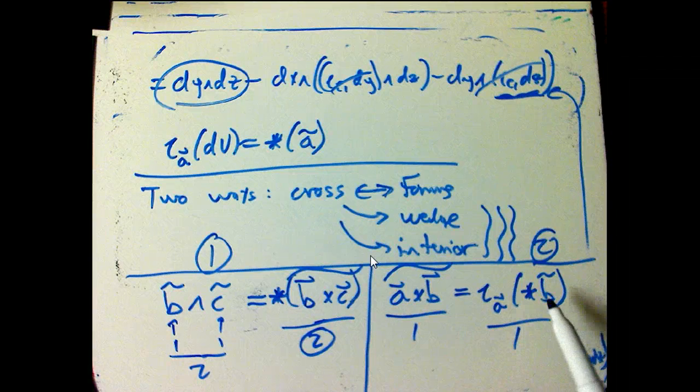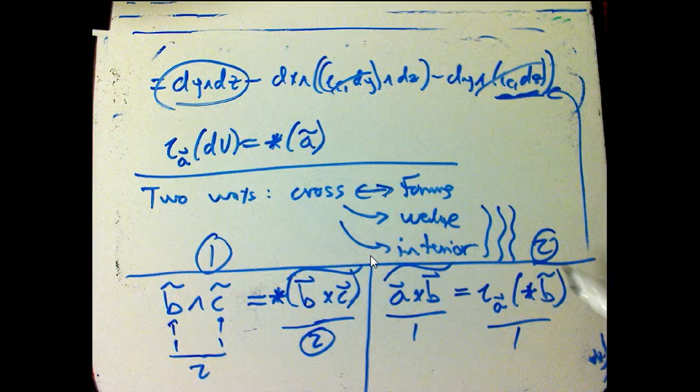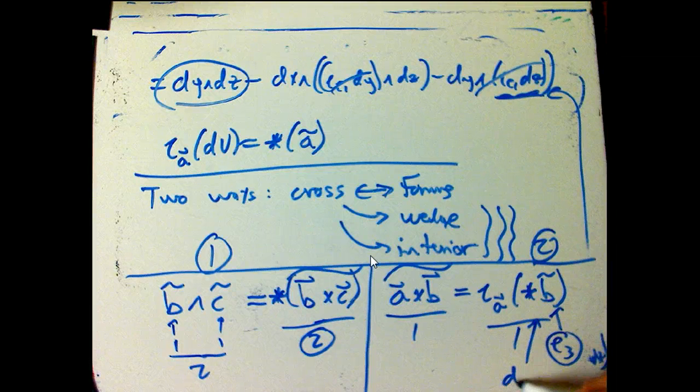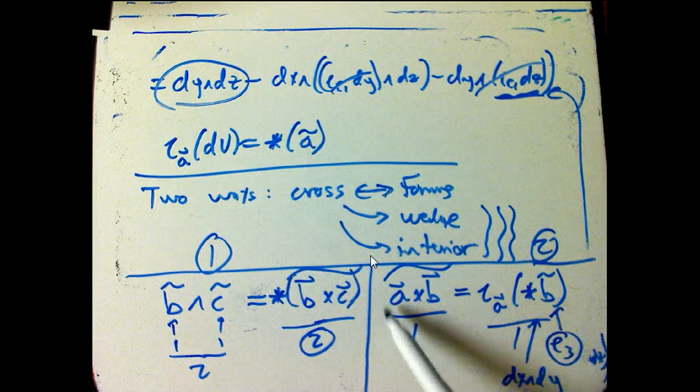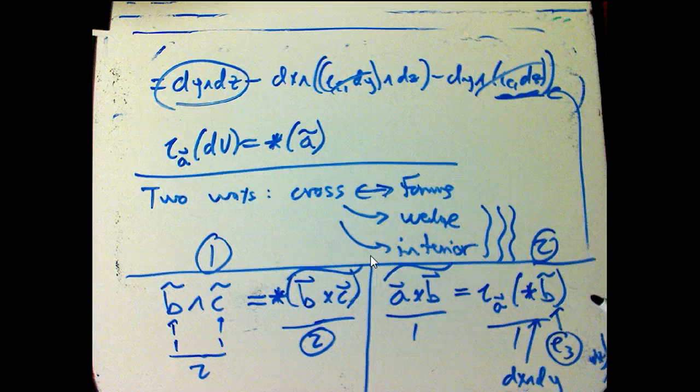Okay, so we've already had hints of this. If B is E3, then star E3 tilde is just dx wedge dy, and this is really the calculation of IA into dx wedge dy that we saw before. So that was actually a hint of this general calculation. Again, the easiest thing to do is just check it in components. It's really not hard to see.